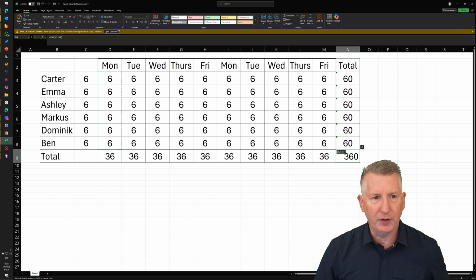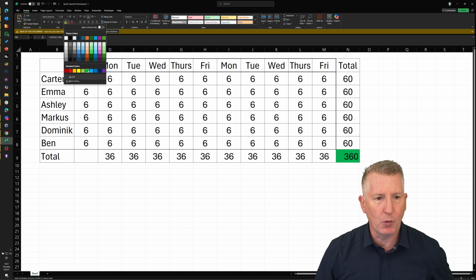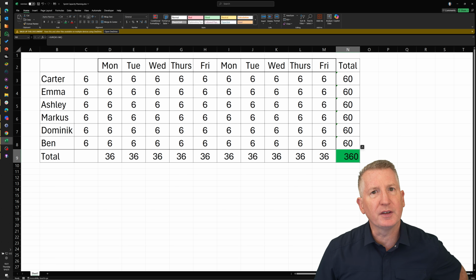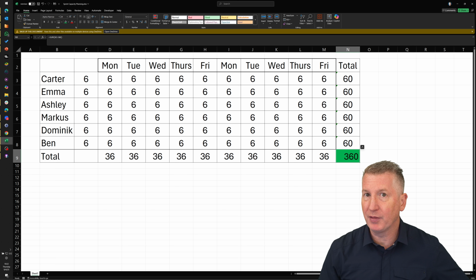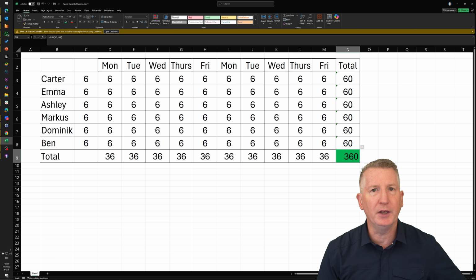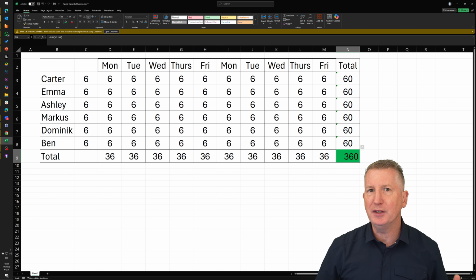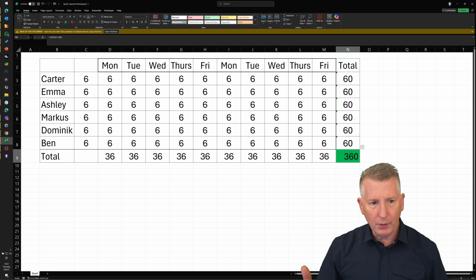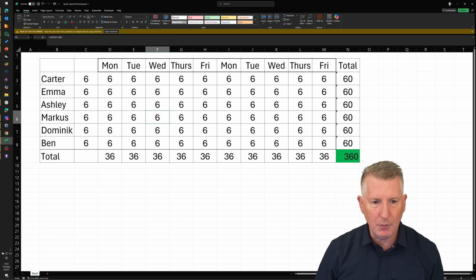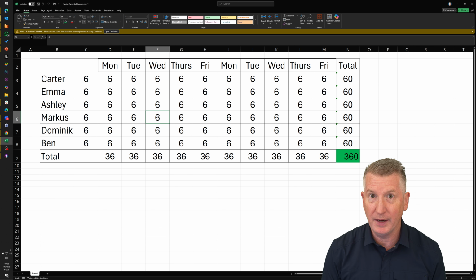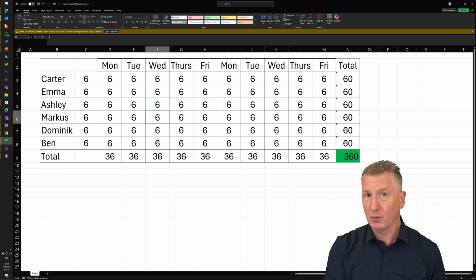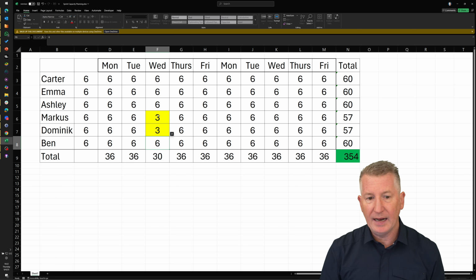Now, this gives us, here, you can see in that bottom right corner, 360 total hours. Now, that would be the total capacity of the glass. However, we can't stop here. What we need to do is ask people, hey, go look at your calendar. Do you have anything that you have to deal with? Oh, yeah. Marcus looks and says, oh, we have a team all hands meeting. Right, Dominic, Ben, and myself, we've got an all hands meeting. So we're going to be gone one morning. So we lay out 3 hours.